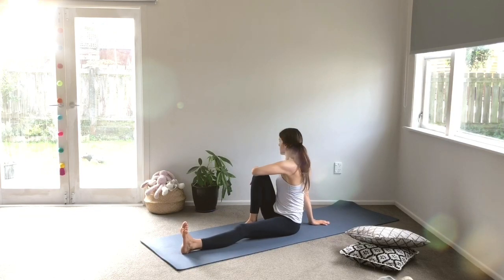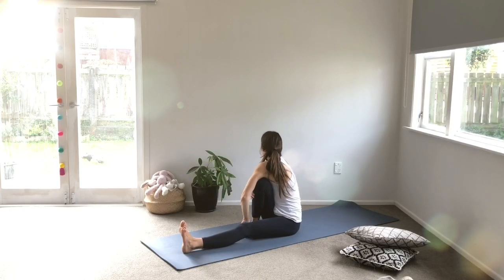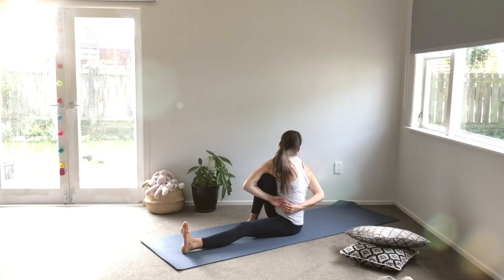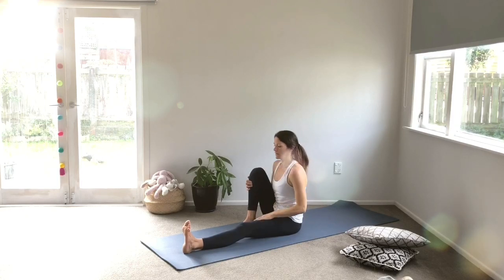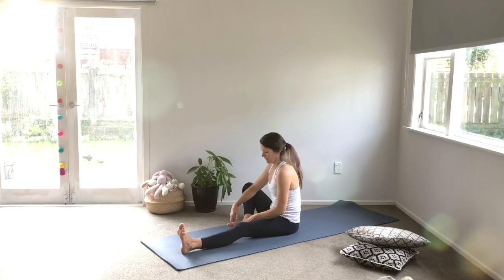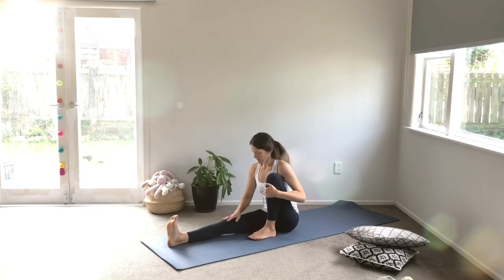You can either wrap your arm around, look over to the right shoulder, or like me, you can pull this right knee across and then internally rotate your left shoulder, bend the elbow, and maybe bind. Lift the heart, look over to the right shoulder. Inhale, look forward. Exhale, and then release. This time, we'll find the same to the other side.